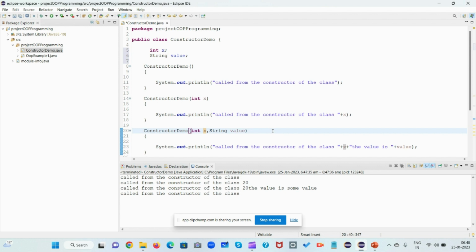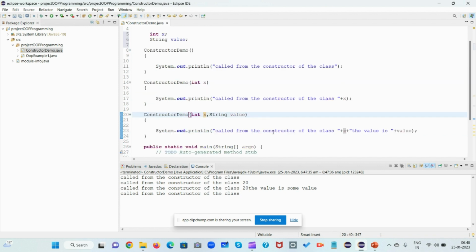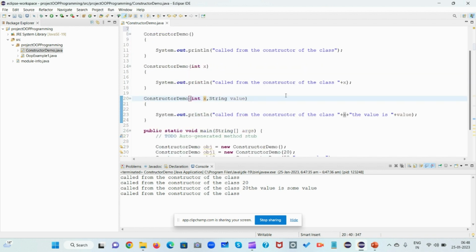So one way is that you keep a different name, but the other way is that if you can't keep a different name, then use the this keyword. So that is where the use of the this keyword comes. If you want to see it, let's try.